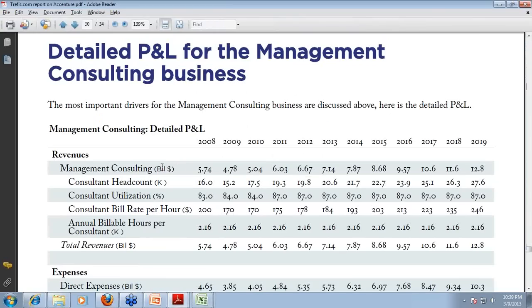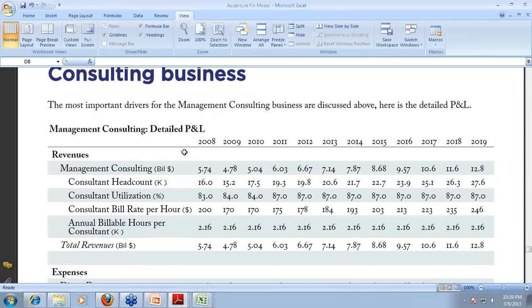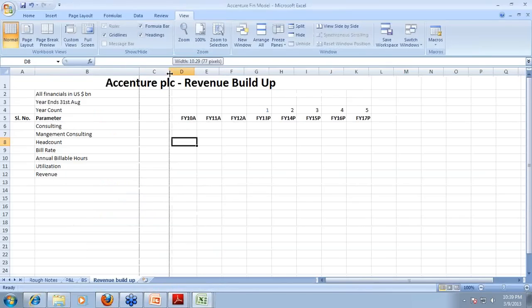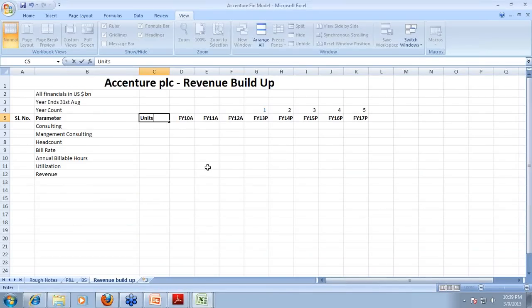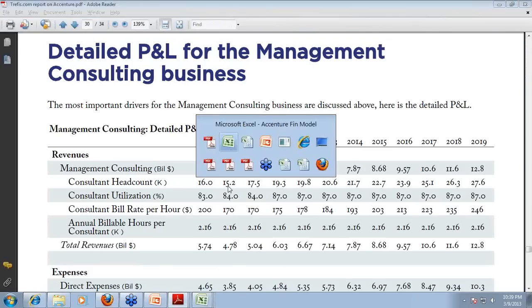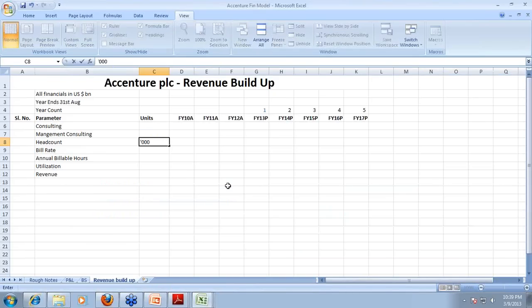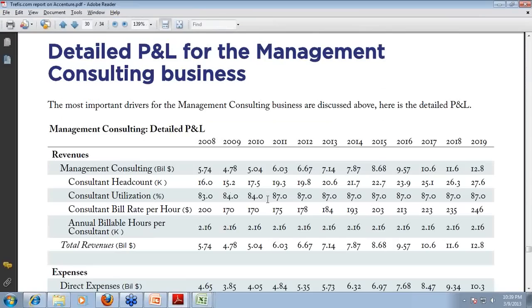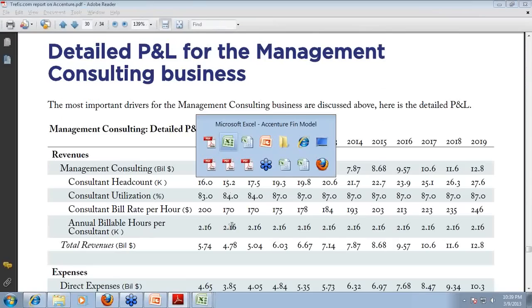So management consulting headcount. Here you'll see that they have different units. That's the beauty of leaving one column blank. You can use it to reproduce the units if the parameters that you are going to report on your sheet have different units. So first is headcount, which is in thousands. So I say thousands of consultants. Bill rate, they are talking about dollar per hour.